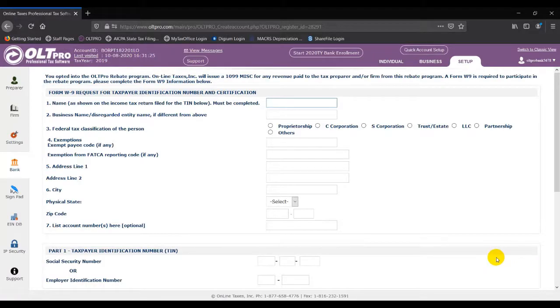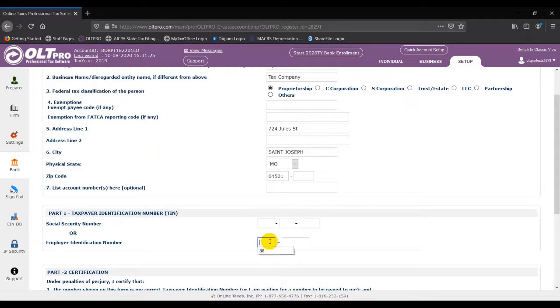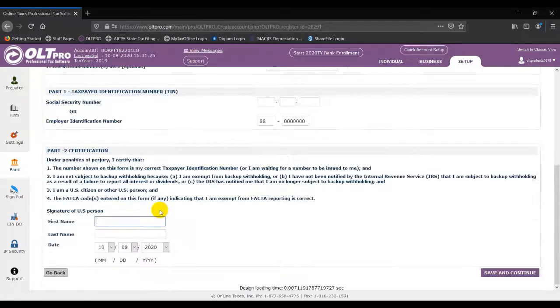And on the next screen, we're going to ask for essentially W-9 information. So I'm going to enter some details here regarding my business and the address. And you can jump down here to the zip code directly, and it'll plug in the city for you. So then we'll need to enter our EIN or social information. And down below, we're going to certify that this information is correct. So we will enter our name here real quick and then click on Save and Continue.